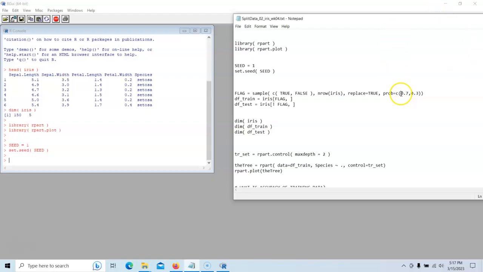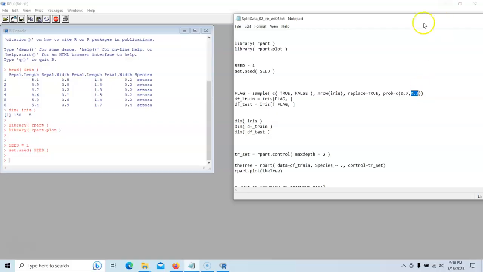So if I can't really find a good model, I might make it like 80-20, because if I give it more data, it tends to give me a better model. But if I'm not quite confident with the model, I might move the test set number up a little bit higher to validate, to be very certain that the model I'm building is actually pretty good.